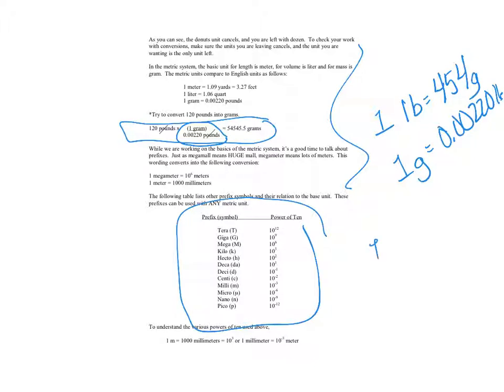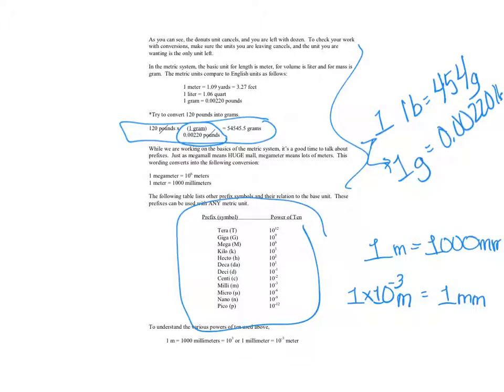Just like sometimes you might see 1 meter is equal to 1,000 millimeters, or you might see 1 millimeter is equal to 1 times 10 to the minus 3 meter. It's just a matter of where the decimal is, and you're setting it equal to 1. So don't panic if you see it listed 2 different ways. You can do it either way, use either one of these conversions. Just don't mix them up. Don't use a combination of them. Use either one and you'll get the right answer.